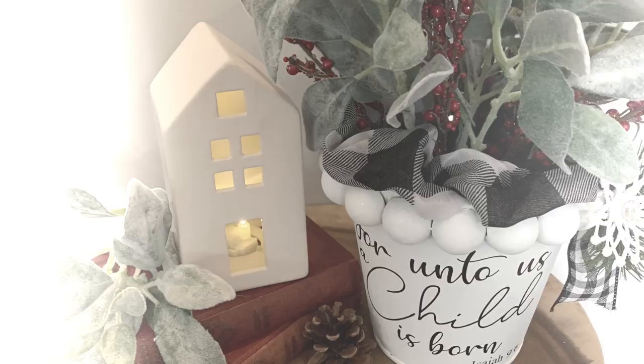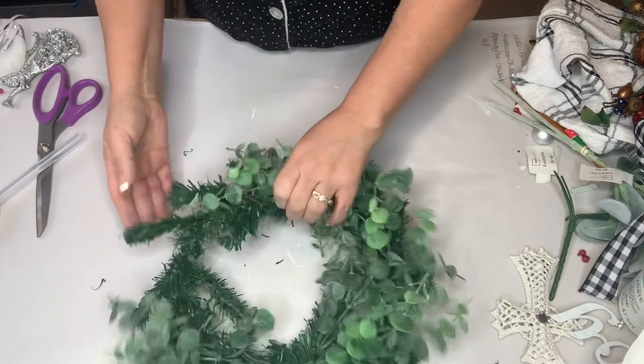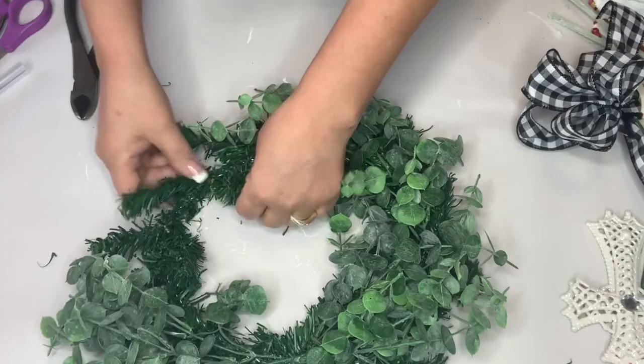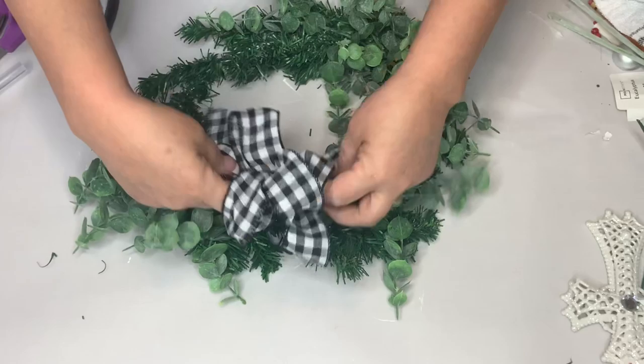So here's our last little bonus project. I just added to that little Charlie Brown wreath some of this eucalyptus, and I put like about 3 sprigs on each side. I got that at Walmart for $2, and what you see on the wreath right there is just one set, so it's a really nice amount for $2.